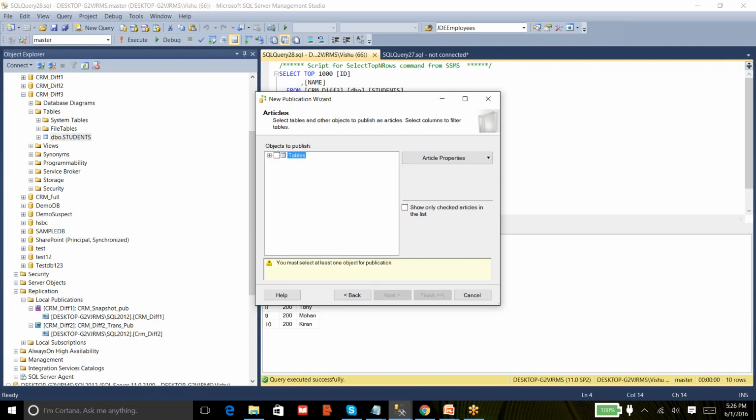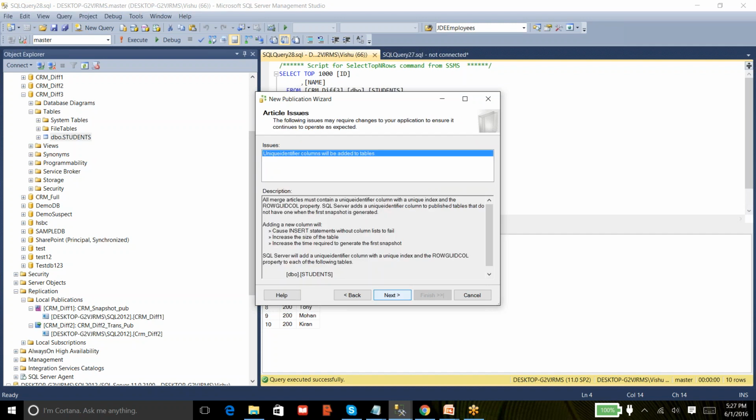So you can go on to next, and here I have to browse the tables. As of now I have got only 2 columns on this. Select the table and proceed with next, and this is what I was explaining to you. Issues: unique identifier columns will be added to tables. So the row GUID property, if you can just take some time and read below, all merge articles must contain a unique identifier column with a unique index and row GUID column property.